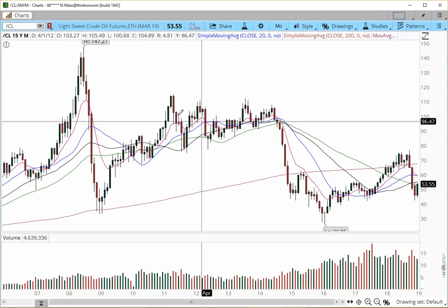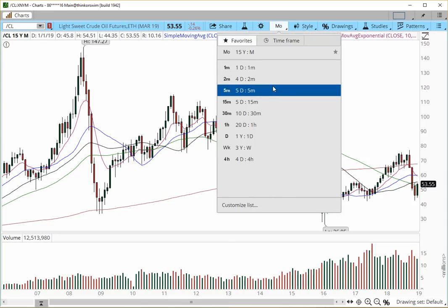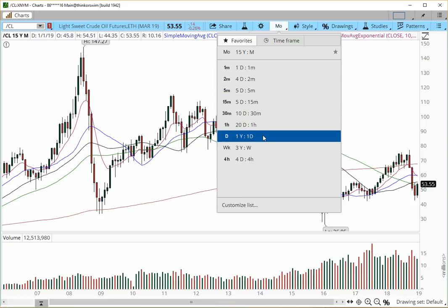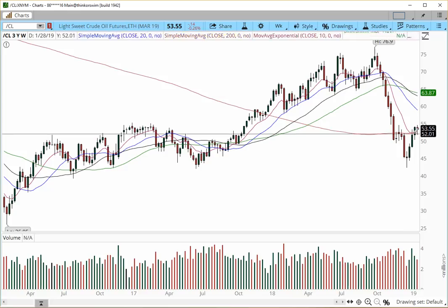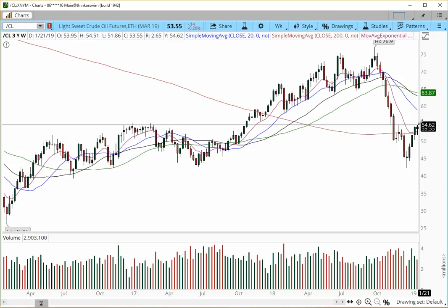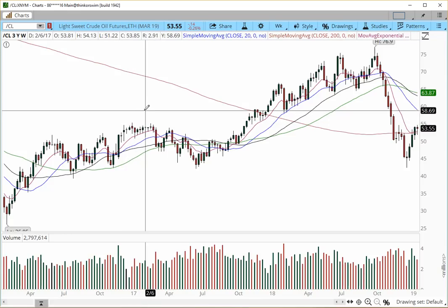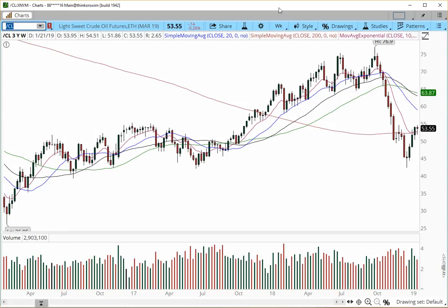It looks like we have a target close to $60. The next trouble zone is going to be back into the 57, and if we cross 57 then we're going to have a pretty much clear trajectory right into the 60. On the weekly chart, we have a nice slice through the 200 simple moving average. The fact that we closed well above the 200 SMA means we're actually trying to break above these highs. Above $55, we'll look for further continuation higher back into $56 and then $58 — that's going to be the first turbulence zone.